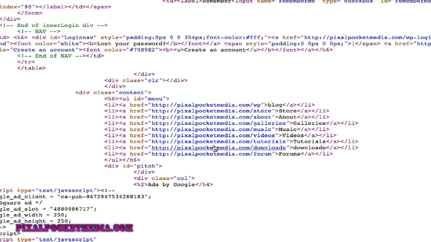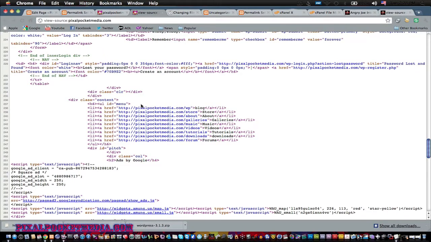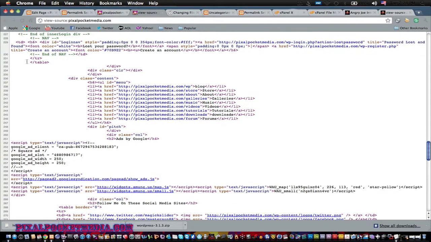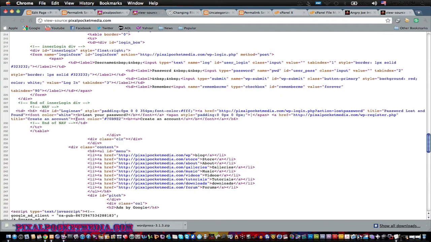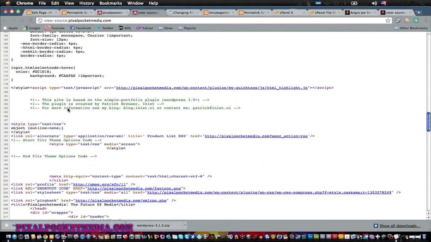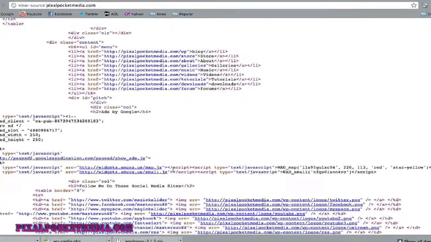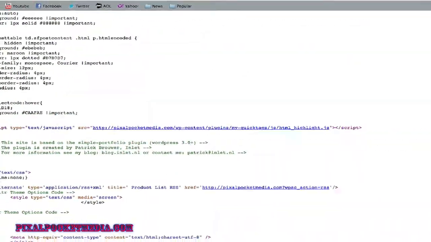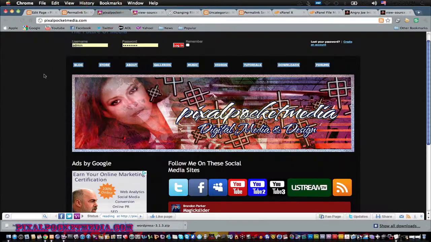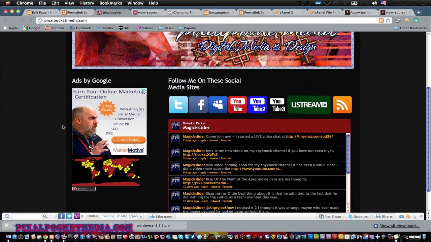And this is styled with HTML and CSS, so I just added PHP around all the HTML coding that I put in here. I just added the PHP coding that you need for it to function correctly for WordPress. So I just added all the PHP WordPress coding to get it to run correctly. And that's what I did for my site. You can see that with all my pages.